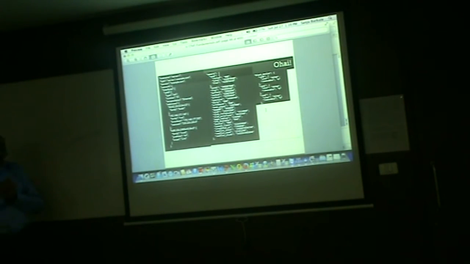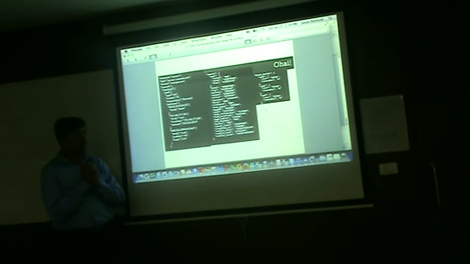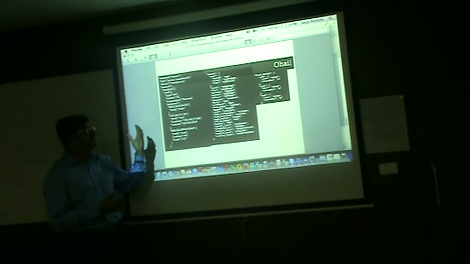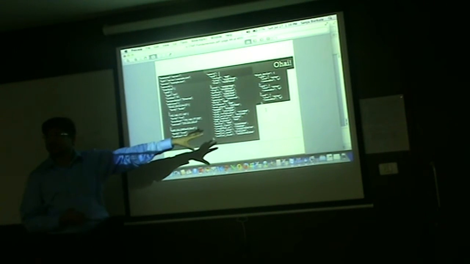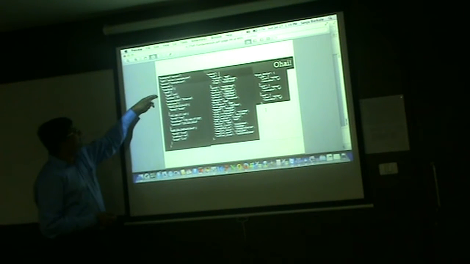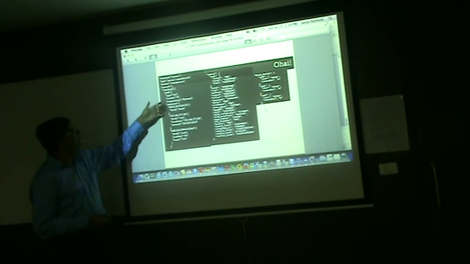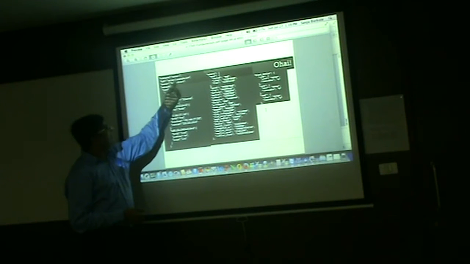So Ohai is an inventory, a discovery tool which will go and discover your entire infrastructure, and for each node it creates a file something like this. For each node, it tells how many networks, what is the information about your network. It will find out the name of your server, the FQDN.